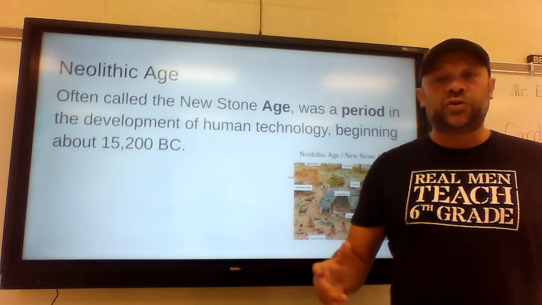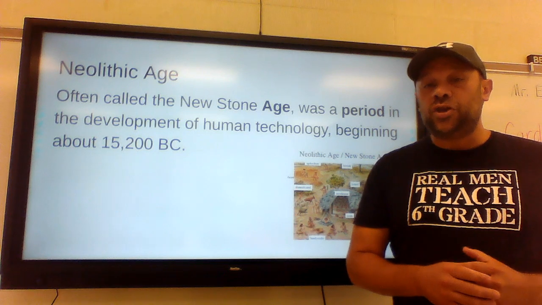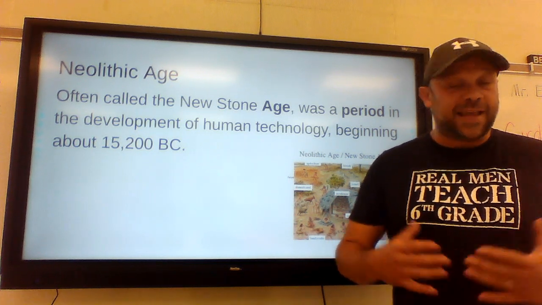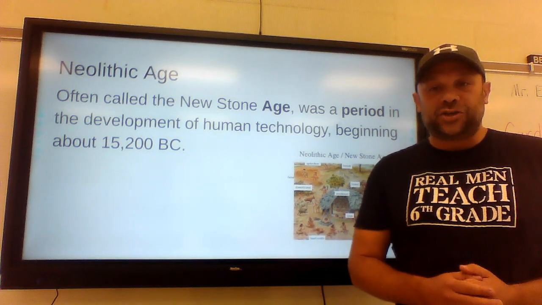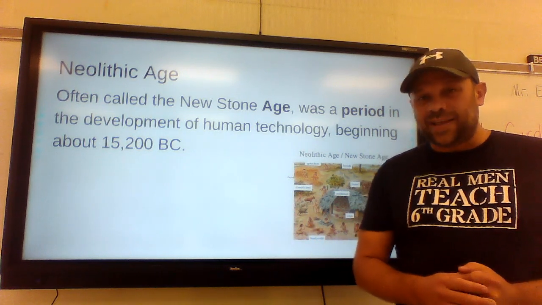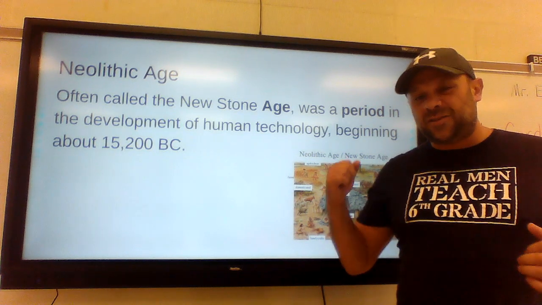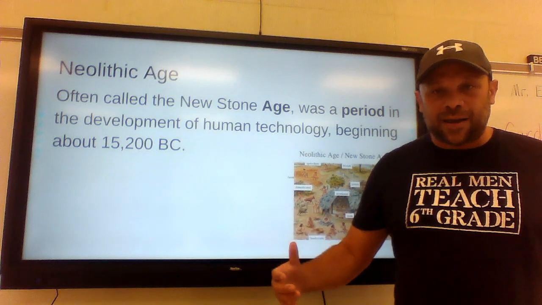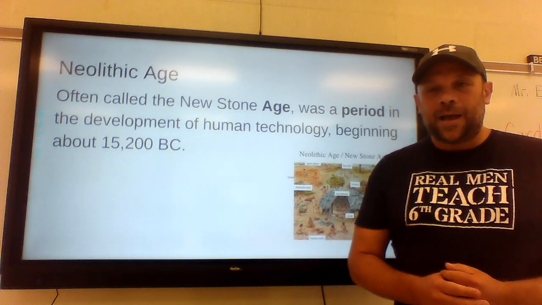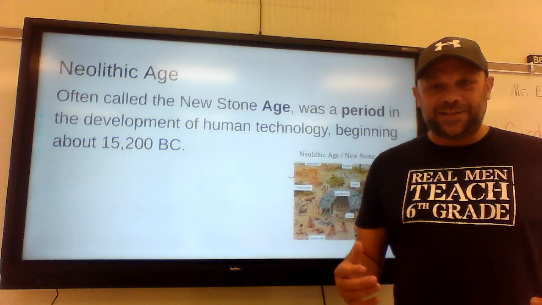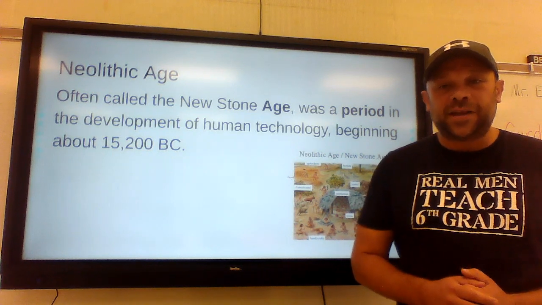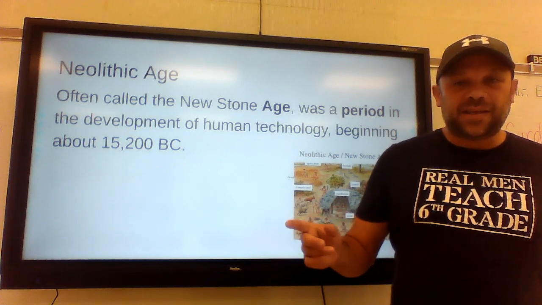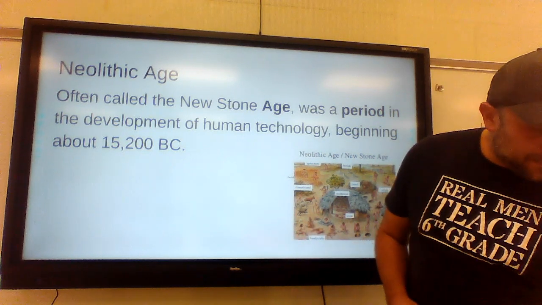We're going to see new stone tools. We're going to see the tools that were used being refined and made better so that they could do the task that they were meant to do more efficiently. We see the construction of tools like the atlatl, which allows people to throw spears a lot farther and a lot more accurately. They could hunt larger animals more safely. We see all sorts of advancements during the Neolithic Age, which are going to bring us closer to this more modern period of time. Okay, so that's Neolithic, new stone.